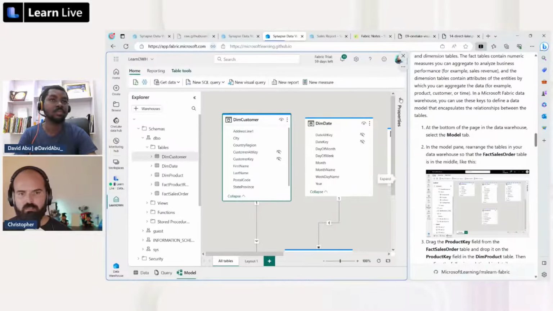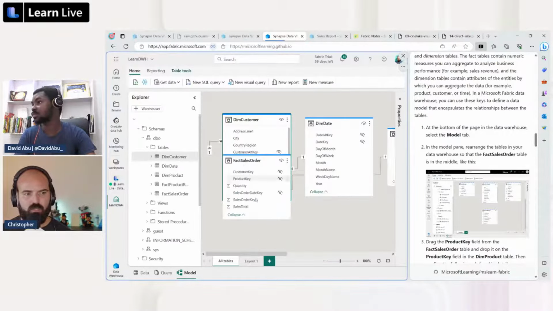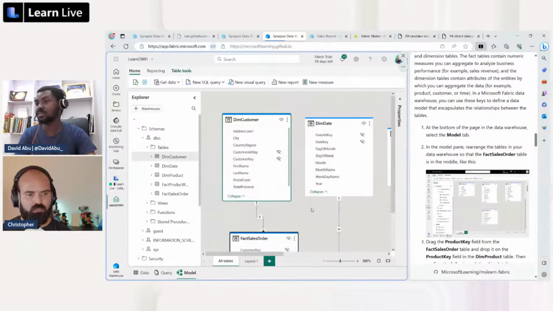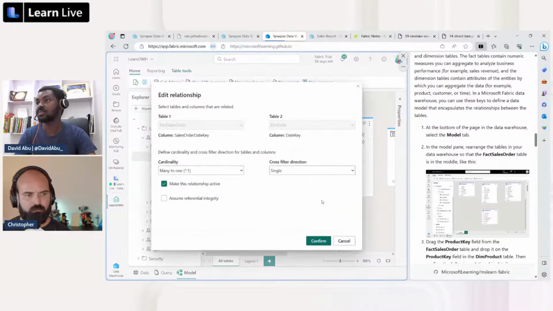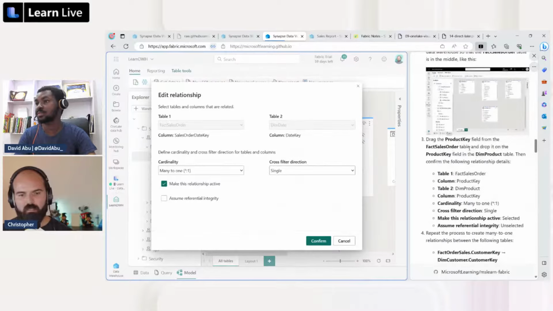I've already done the modeling on that environment, but you already showed, David, how to actually do it. You simply have to drag and drop the keys from one table to another to open up the relational editor. So that's basically what we are doing here, specifying the cardinality, for example, in the different tables.